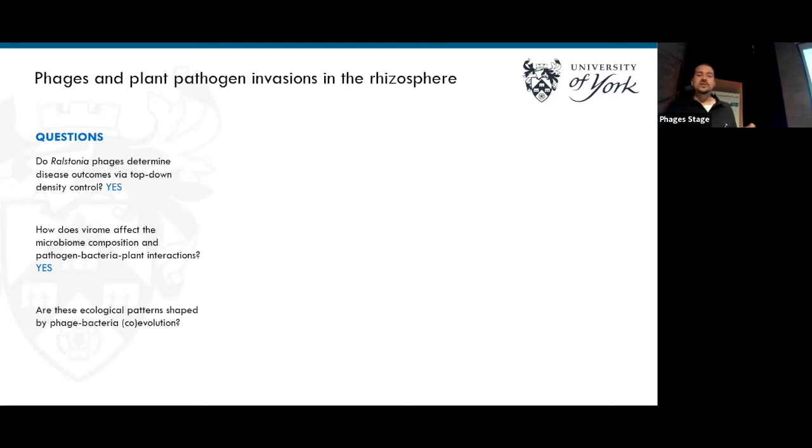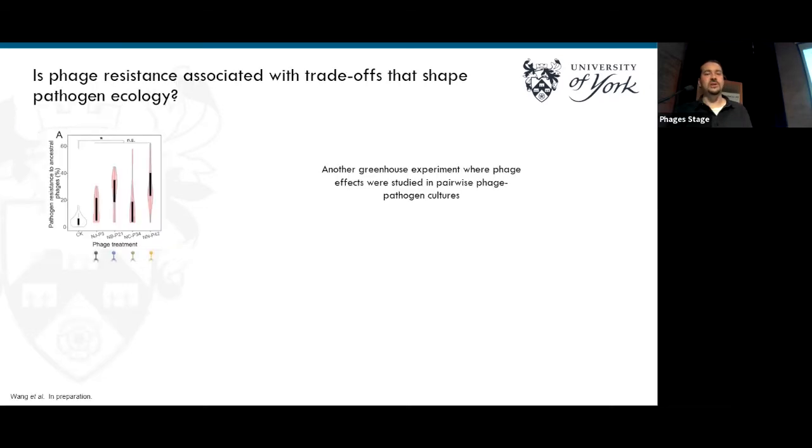Lastly, I'm going to show quickly that we're also interested in mechanisms. What is the mechanism of resistance? What are they using for infections and so on? We're interested in whether these bacteria are evolving also. We do these experiments in the plants at a time scale of weeks. That's enough time for the bacteria to evolve. There might be selection happening as well. So it's not necessarily only an ecological effect.